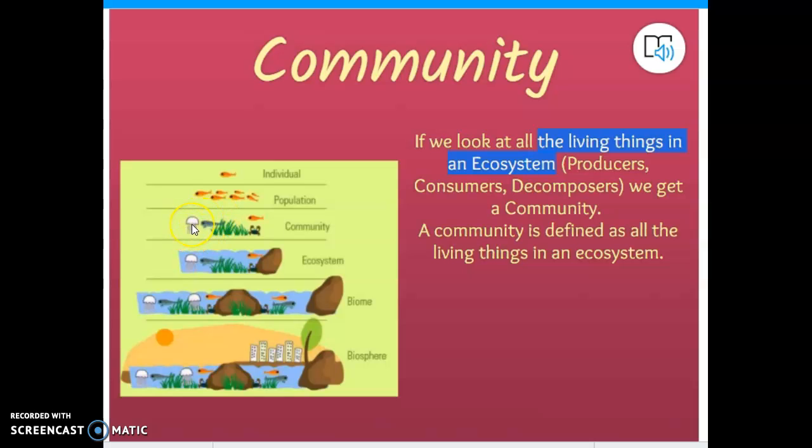We are going to look at all of the fish, all of the crabs, all of the tadpoles. This looks like a jellyfish, but that certainly wouldn't be in a lake. Maybe that's in the ocean. All of this is all the living things, and you could even count the grass because that is a living thing. Those are all living things in one area, and those make up the community.